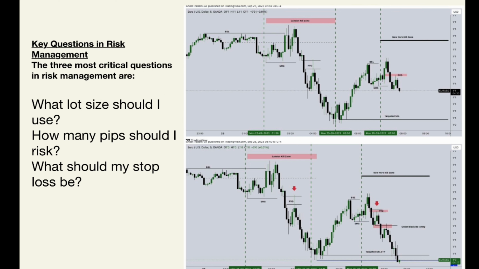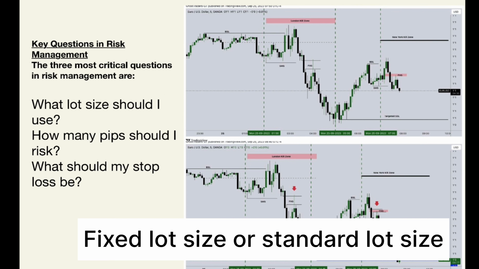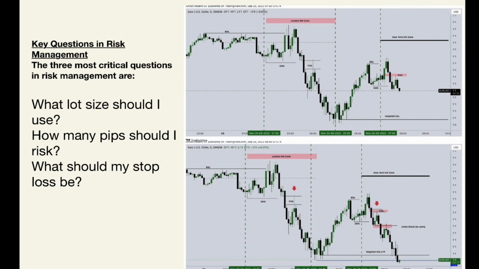Okay. So this question seems as if it's assuming that there is a standard lot size for each and every account, or I don't know what parameters people will be using for that one. So this question, by the way, assumes as if there is a standard lot size, okay? But the reality is different pairs have different pip value, and different trades will have different stop loss. So it simply means the number of pips that you're going to risk per trade is going to be different, because there are a lot of circumstances.